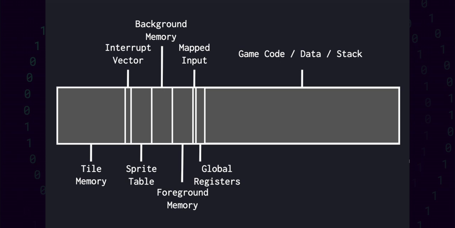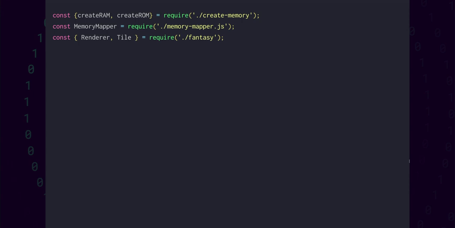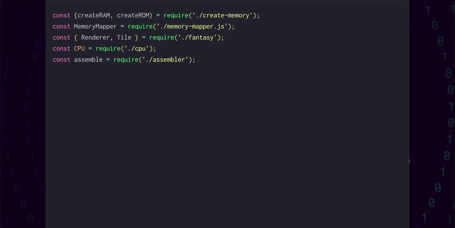Let's create a new file that will house our integrated system. We'll start by building out the memory map that was described in the last video. We can import the memory mapper class, as well as create RAM and create ROM. We'll also need the tile and renderer classes we just wrote, the CPU, and the assemble function. There'll be fewer RAM and ROM segments than the individual components described in the memory map, so let's start out by defining some size constants for the regions we will have.